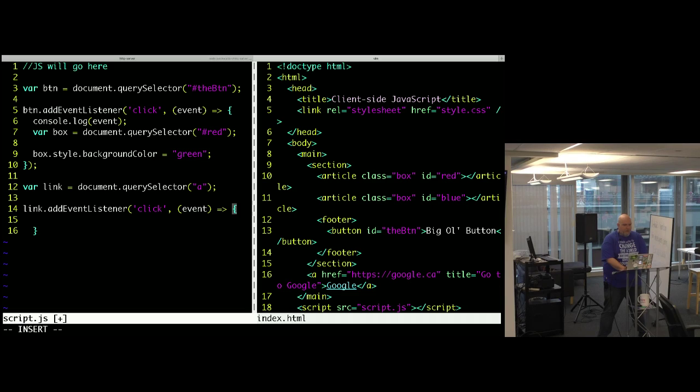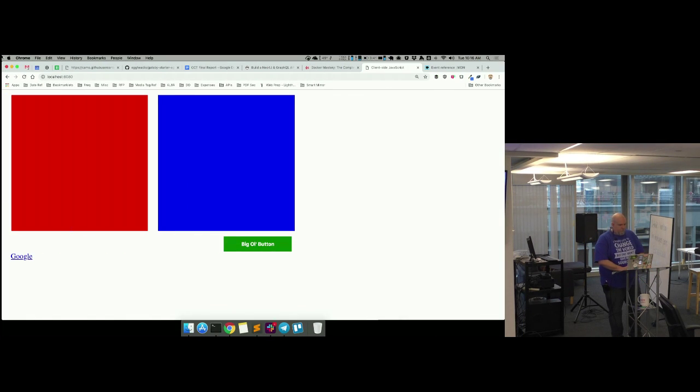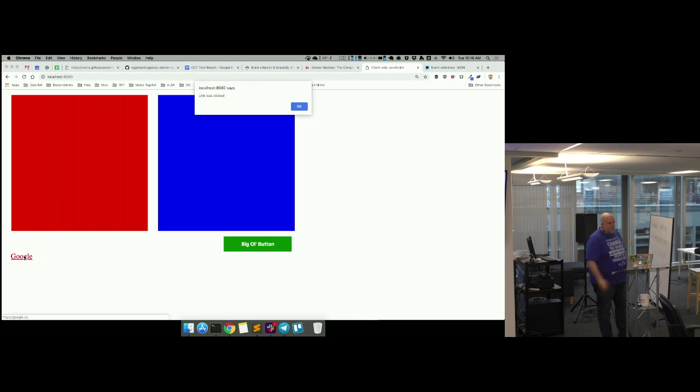I'm going to pass my event object again. Now, first off, we're just going to have an alert there, because I want to show you something interesting about the alert box in the browser. So when I click on this, we get the alert box that the link was clicked.